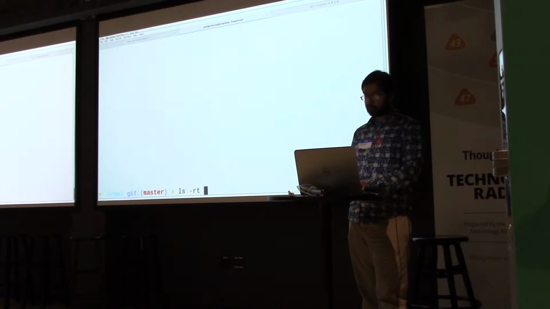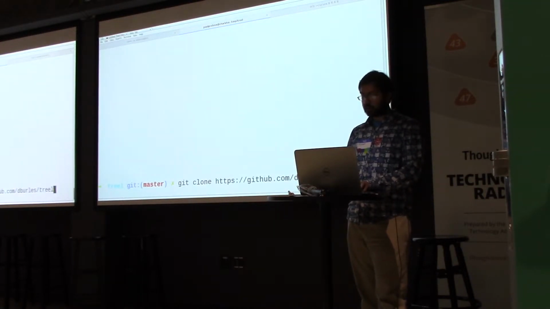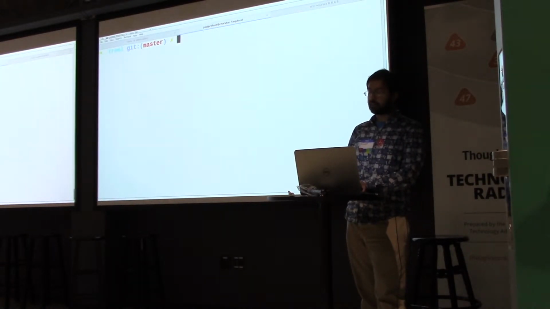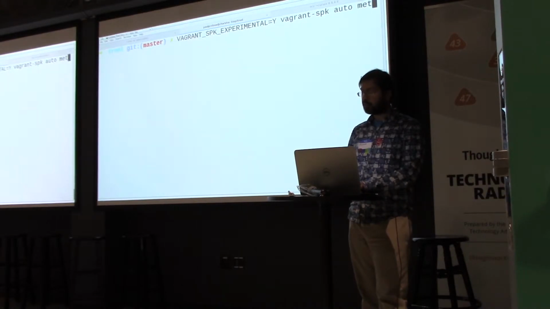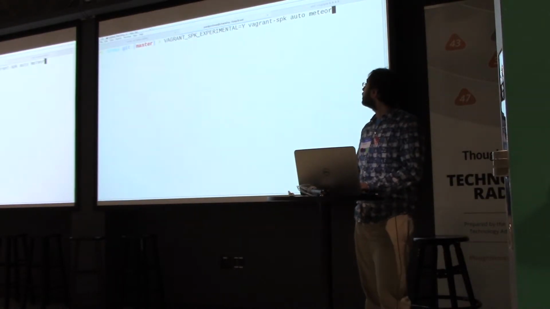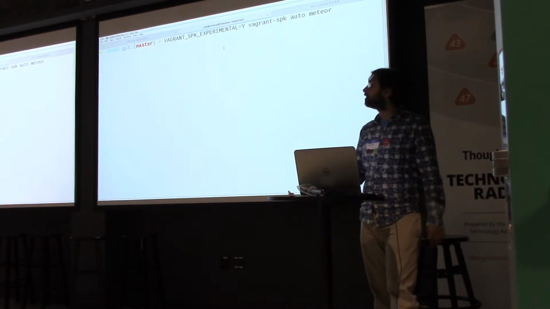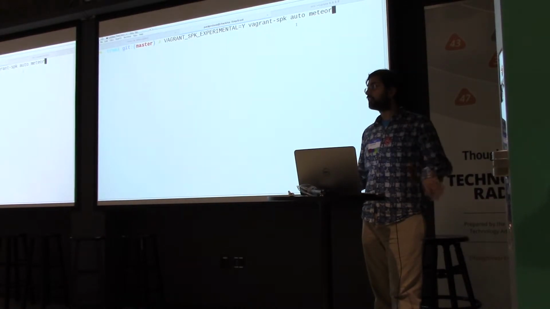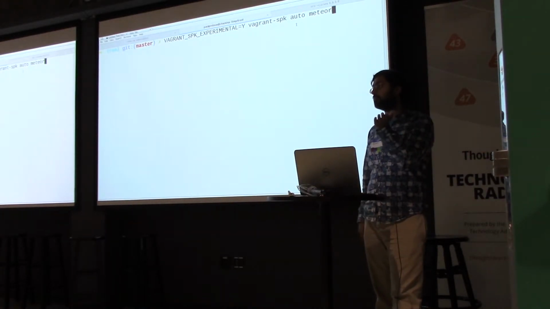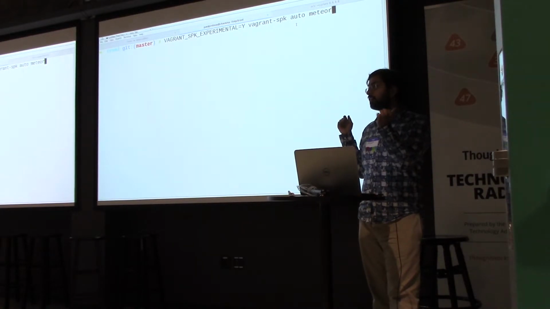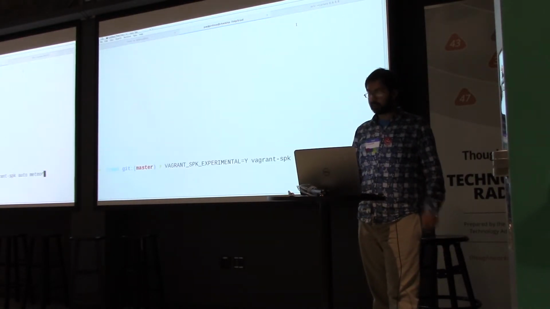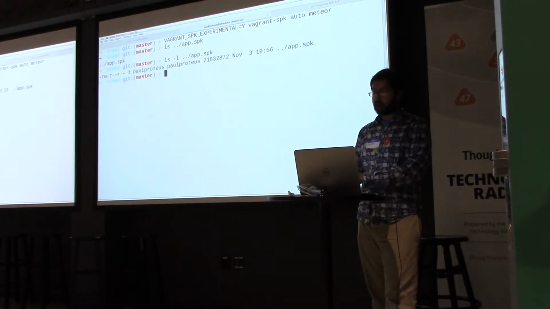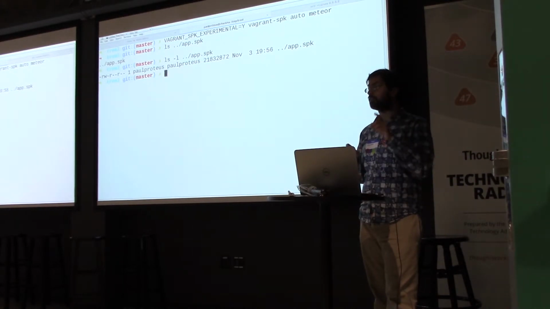Just before this talk, I did a packaging locally of Trio. I just git cloned it. You'll have to trust me that this is a fresh clone. Then I CD'd into Trio, and then I ran this command. I set this environment variable with a feature flag to enable this half-broken feature, and then just ran auto package. It sets up a Vagrant VM, installs Sandstorm and Meteor, and then does vagrant-spk pack, and out comes a Sandstorm package file, which got made in this path here. That was made about 5 minutes ago, headlessly.